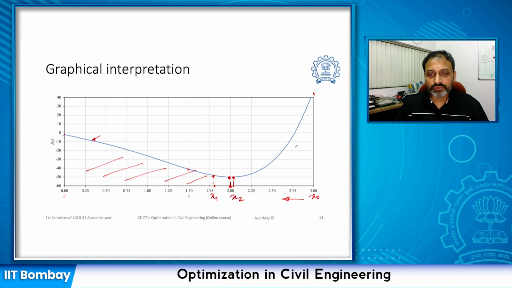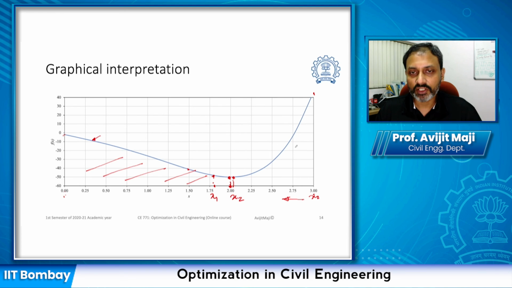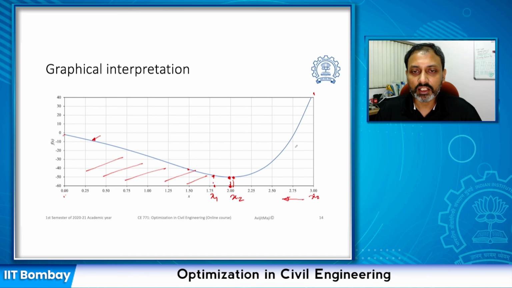The other methods which we are going to discuss in the next class, we'll see that we do not need to approximate the given objective function into another function. So those methods may be better in cases where the objective functions are more complex and not closer to any of the standard format of the function.